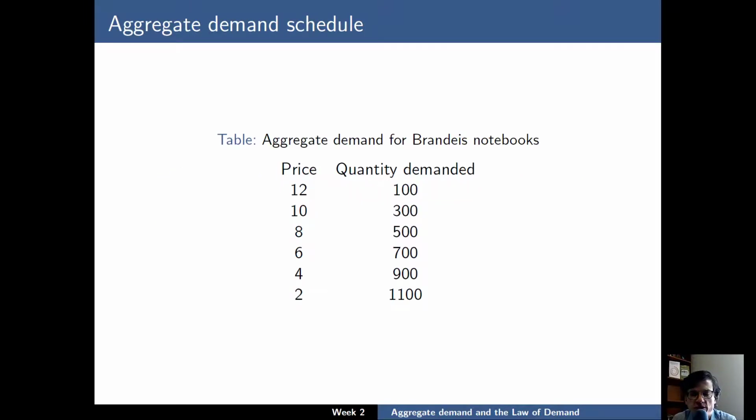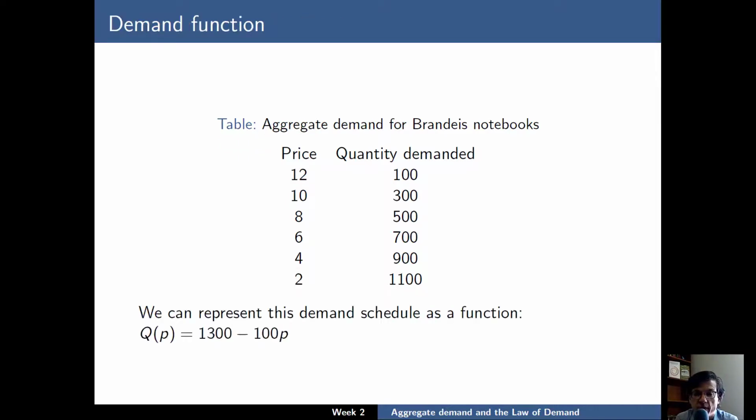And we can think about maybe the aggregate demand in the US for Brandeis notebooks. And while we had smaller numbers, in fact 0 demanded for the individual we were looking at at a price of $12, actually the national demand would be for 100 Brandeis notebooks. So we can't just take one consumer and estimate the aggregate demand based on that one consumer. We need to do something a little more complicated to estimate the aggregate demand for a whole nation. And you can imagine this is the aggregate demand for Brandeis notebooks given these quantities. And you can see the same sort of demand schedule that we've had previously for individual demand.